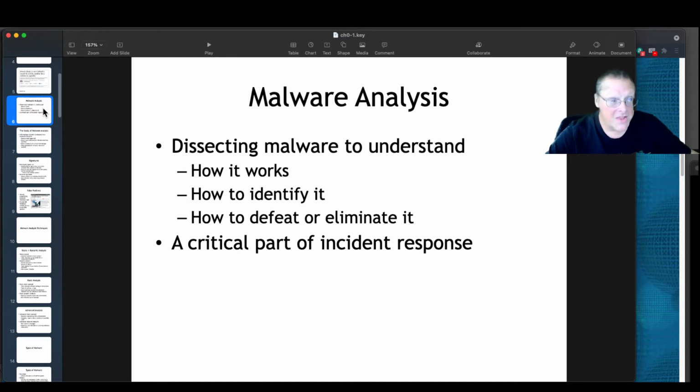So one of the stages here, and the stage this course focuses on, is where you analyze malware to find out what it does. And you're not trying to learn everything about it. You're trying to figure out what harm it does, how to identify it. These are called indicators of compromise, so you can scan more systems and tell which ones are infected, and then how to get rid of it.